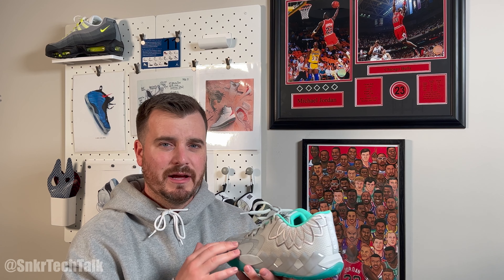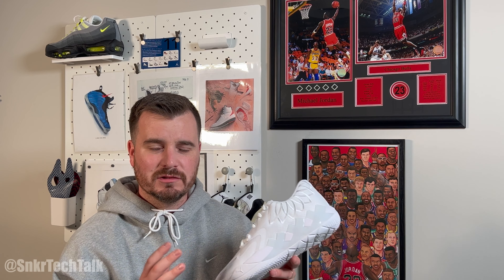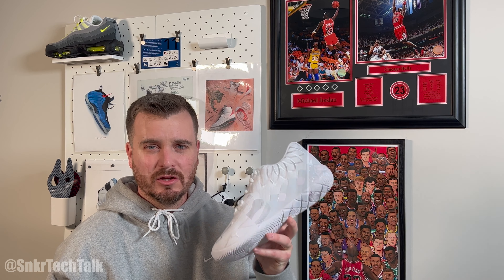I won't do a separate performance review of this pair since I recently did one on the UFO colorway — you can check that out on the channel. They perform exactly the same as the mids, so if you have those you already know the nitro foam setup. The textile mesh, screen mesh up front, and fuse rand at the toe is an overall budget setup but I really enjoy it on court. The traction is very reliable and I'm really enjoying what Puma is doing with their basketball shoes right now.